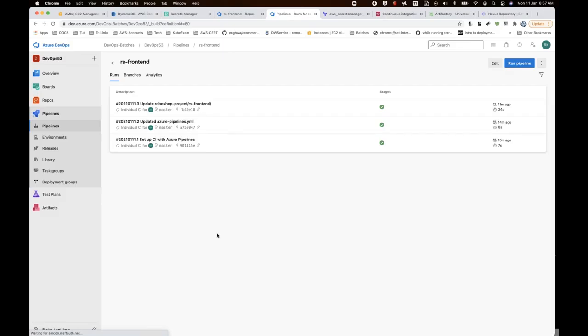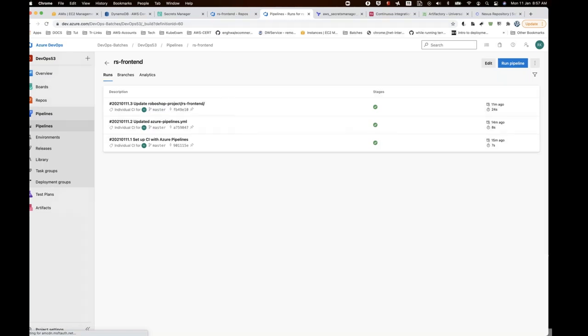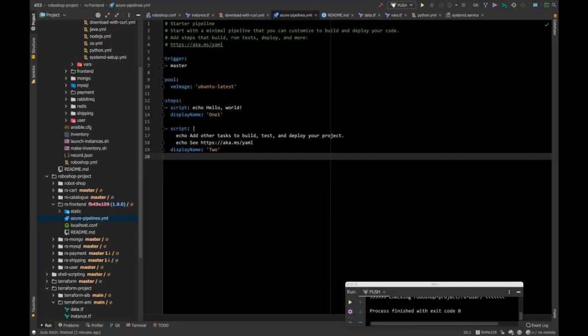Okay, now I want to make a code change, and at the same time I want to put some tag, and I want to run this pipeline only when there is a tag created. Getting the point? Why only a tag created? Because the tag will be created with some version, and that version you want to pick up, and you want to run the pipeline using that particular version. So how do I do that?